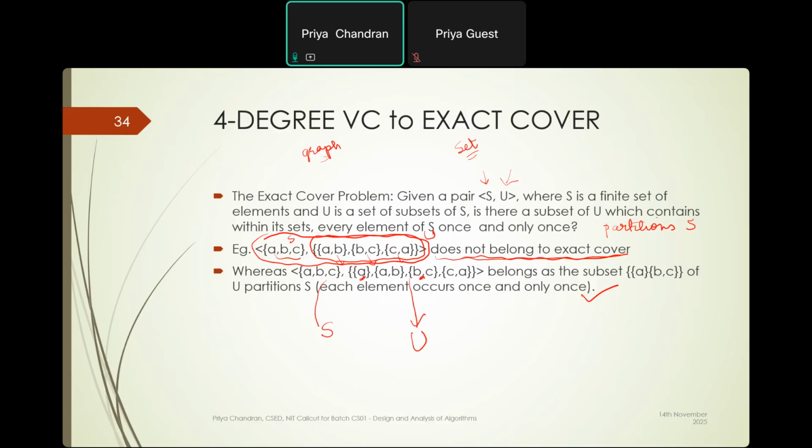If the set of subsets is A, BC, CA, then it can, that is A, BC. Hence, the whole thing belongs to exact cover. That's what we had said in the last class.